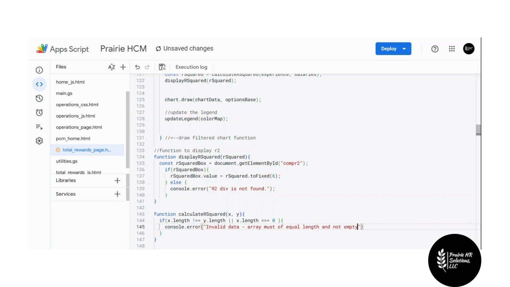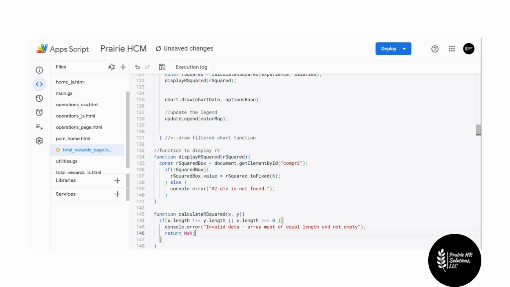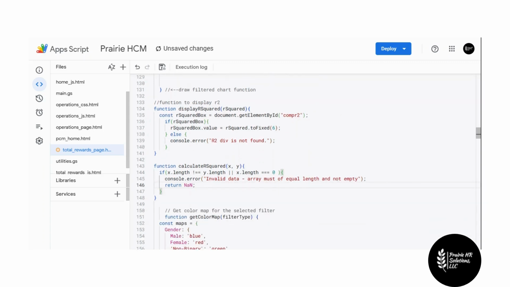Okay. So this way, if this doesn't work, then what we can do is troubleshoot it and say, okay, so it's our data, and then we can drill into our data. And if not, return not a number. Okay, and then obviously, if this isn't true, then we just do nothing and continue on.